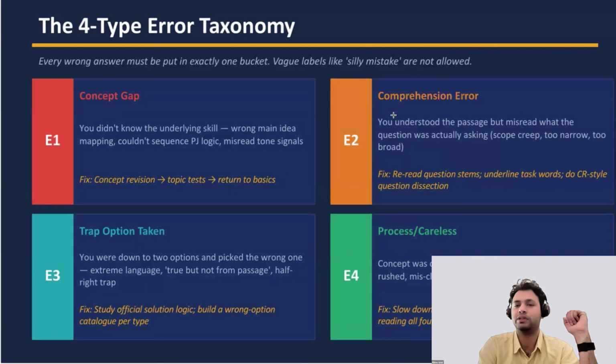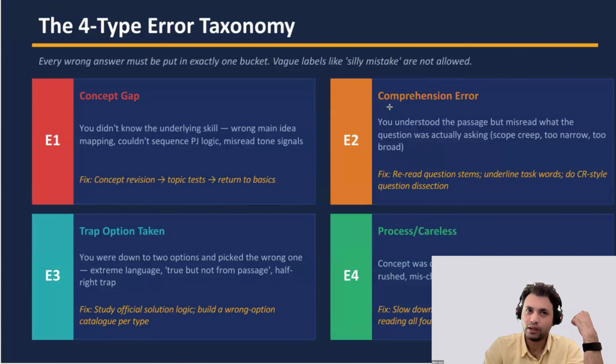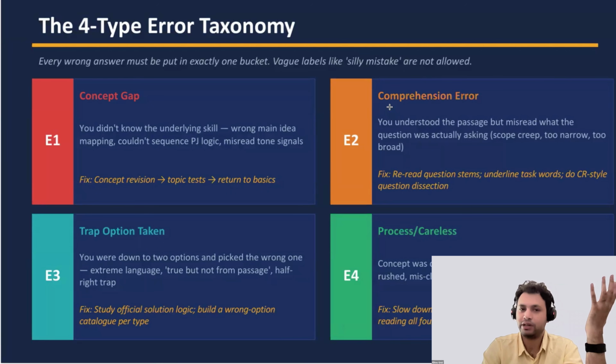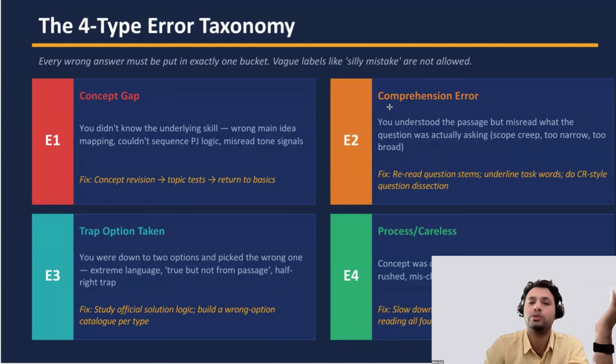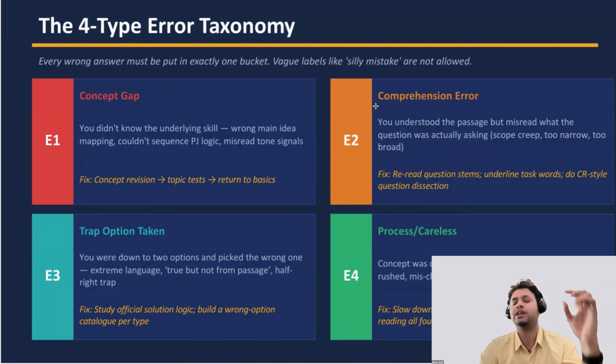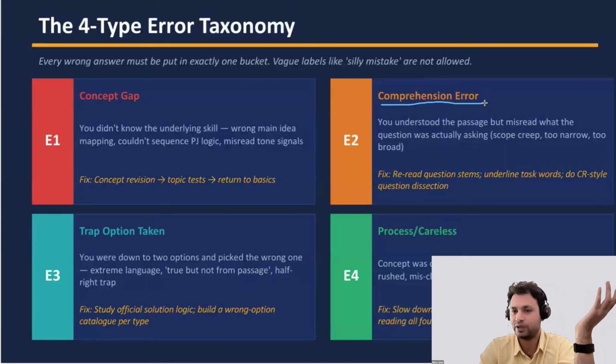The second type of mistake that you will make is a comprehension problem, right? So you know the subject matter at hand, you understood philosophy RC, but at the same time you misunderstood some parts of the passage, right? You misread some part of the passage, you misread some question. Instead of looking at certain words, you misunderstood those words. This is basically something that takes the most time to improve upon, because this is something that can only be improved by more and more and more practice, right?